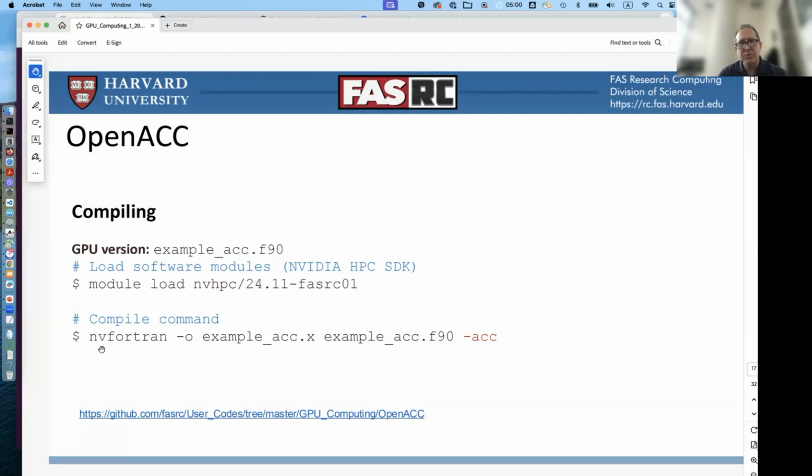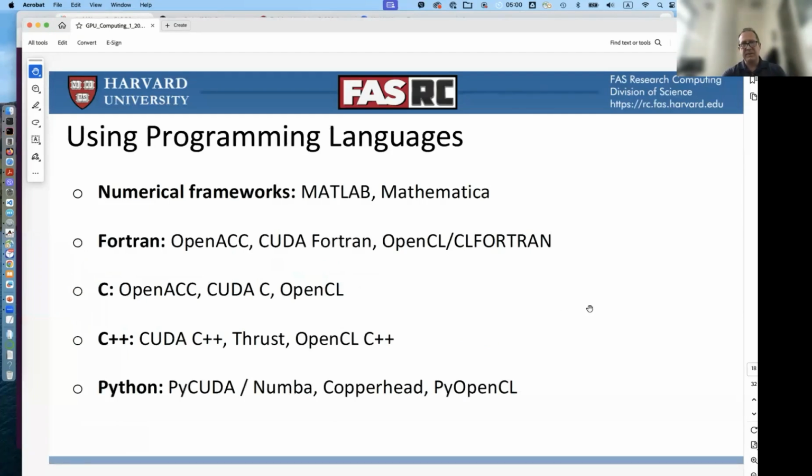To compile the code, you use the nvfortran compiler, which comes with this module, and then to link to the OpenACC library and to instruct the compiler to make use of the OpenACC directives included in the source code, you have to include this option, which is just -acc. Once you do that, you will end up with an executable which is linked against OpenACC, and then you can run it on the GPUs. That's actually the whole idea of this.